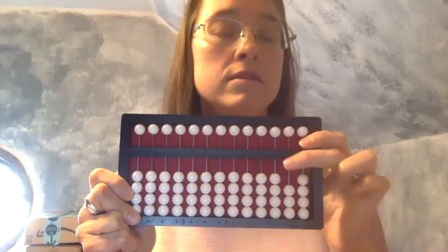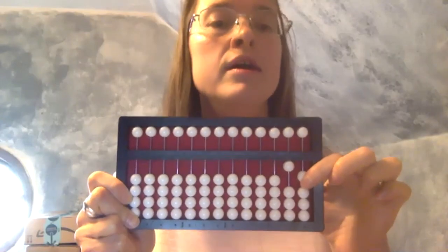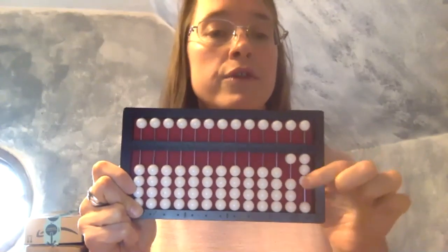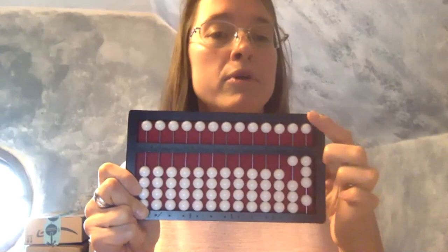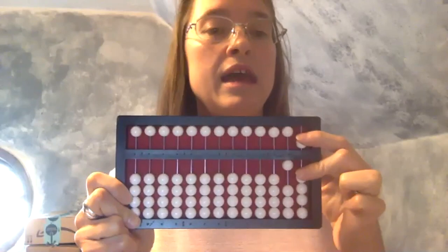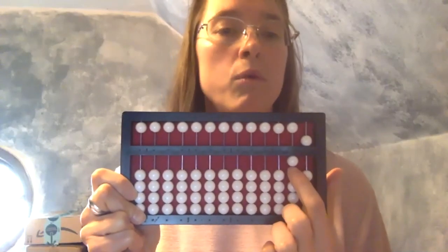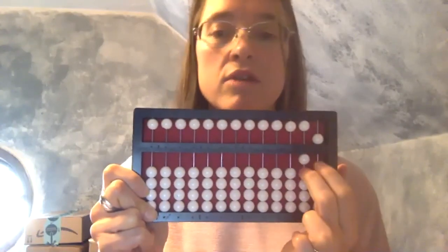So in the first column, we're gonna push beads up toward the separation bar to make 11. Another bead in that first column to make 12, 13, 14. And then if you remember our rule about going from 4 to 5, we're gonna bring that 5 bead down and clear the 4 below. So now, for the number 15, you should have 1 set in the tens column and then the 5 bead set in the ones column.